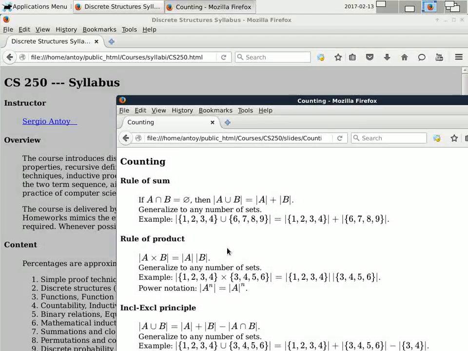Here we have a situation which is a little bit more complicated. It's the same, but we remove the condition that the intersection is empty. And so in the example, you see that you have 3 and 4 in the first set, and 3 and 4 in the second set. How is this going to play out? Look, the sum is the number of elements in the first, plus the number of elements in the second, take away the number of elements in the intersection.